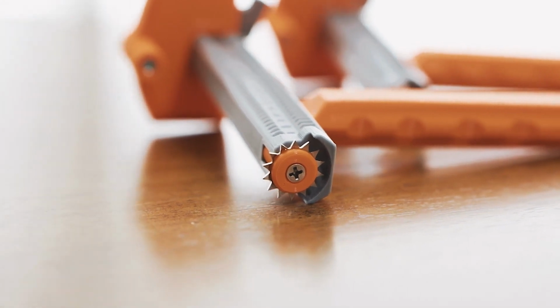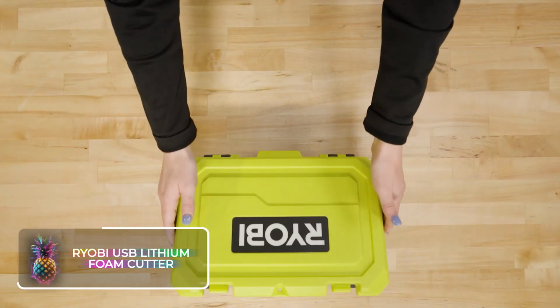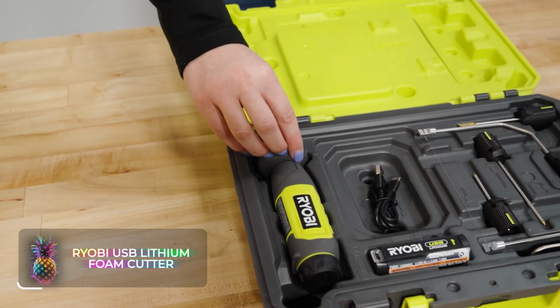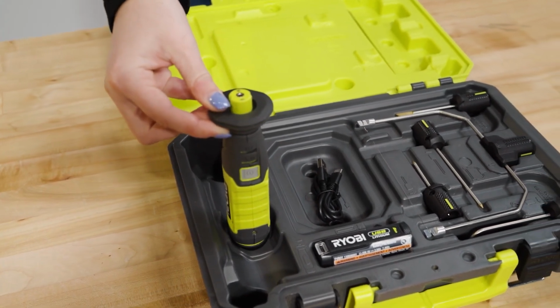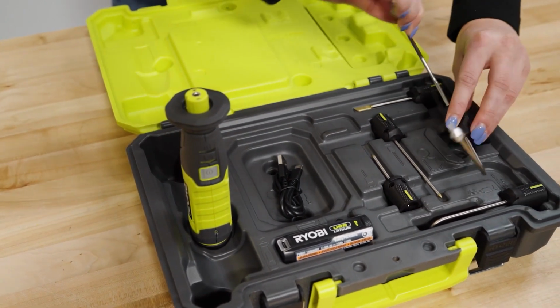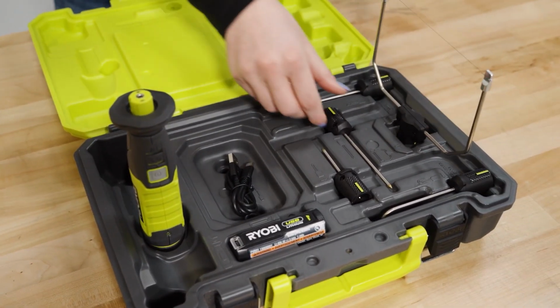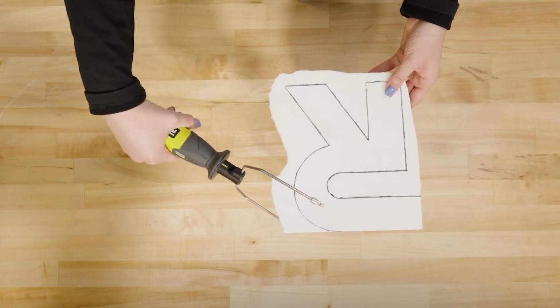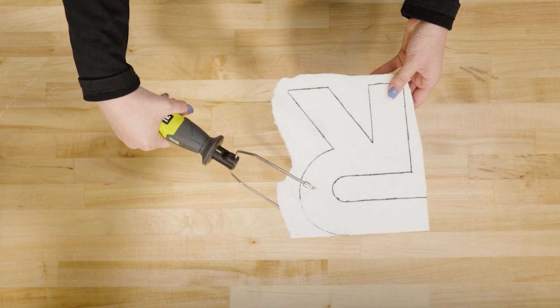RYOBI USB Lithium Foam Cutter. Welcome to the Lithium Foam Cutter, your new tool for cutting, shaping, and shaving any type of foam. With a quick heat-up time of less than 2 minutes, this gadget is always ready to get the job done. What's more, it offers dual heating settings that allow you to tweak the temperature to suit the requirements of your project.